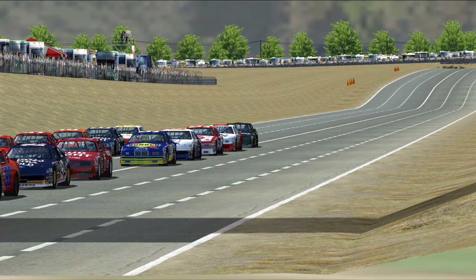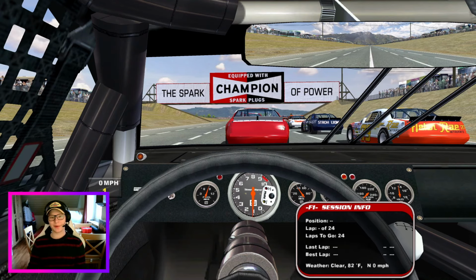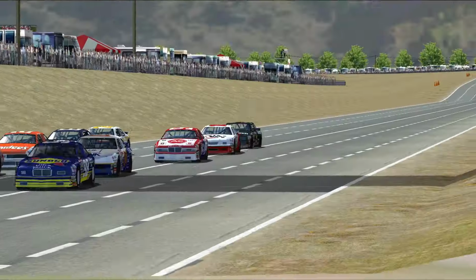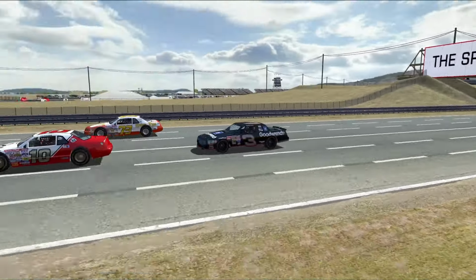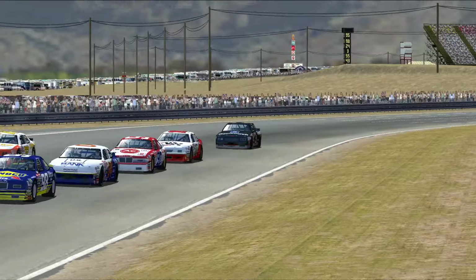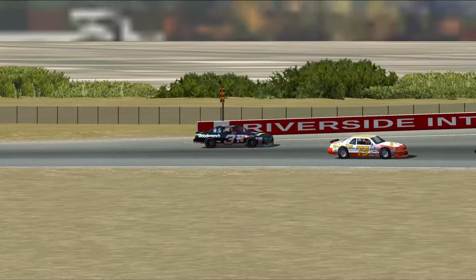Drivers, start your engines! Firing the engines. Hello and welcome to the best road course out west, Riverside International Raceway, one of, if not the best road courses the NASCAR Cup Series ever raced around. Here in the 1988 cars, last year they ran here at this famous road course after it was demolished, and a year later, and we're in the black number 3 Dale Earnhardt's Goodwin Chevrolet, first year of that arguably most famous NASCAR paint scheme.